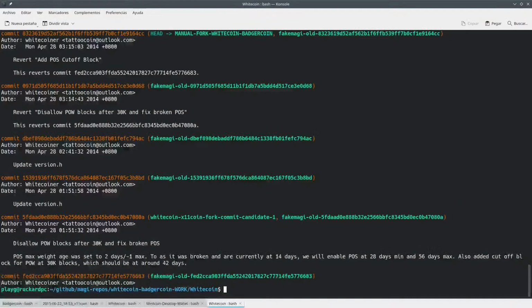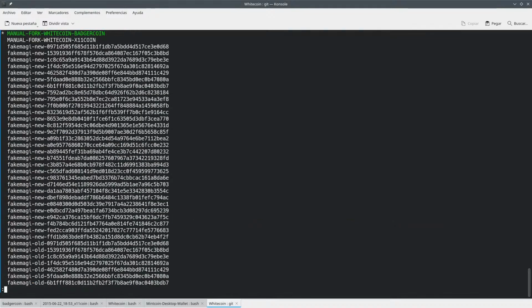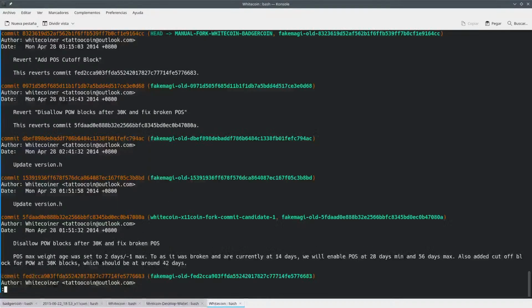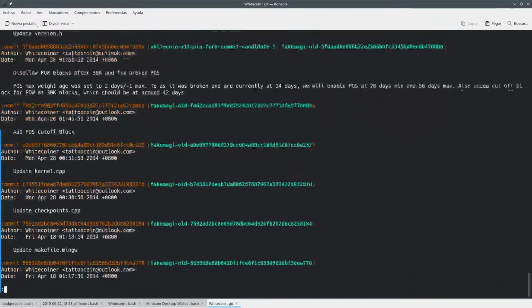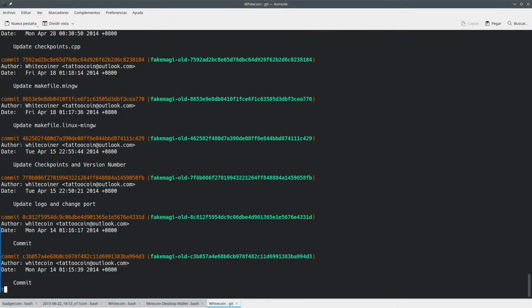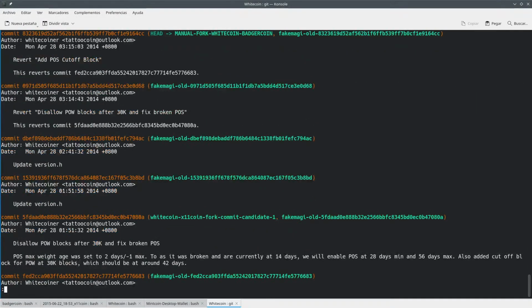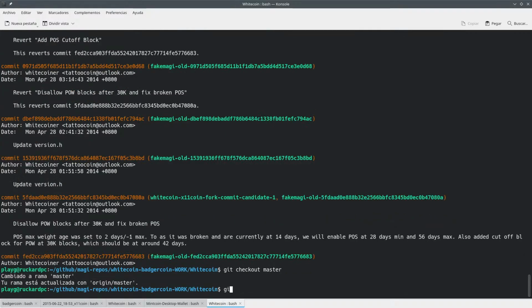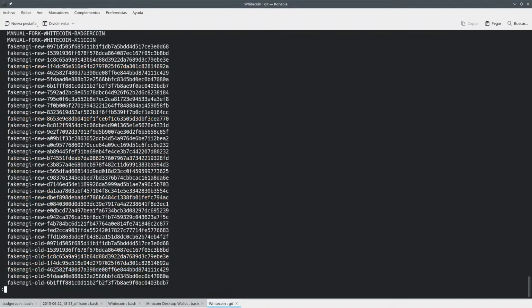So Whitecoin, let me see. Yeah. Add OS revert update version something. Yeah, this is not what we want, but we don't care so much, because if I'm not mistaken I can remove this because there's nothing.